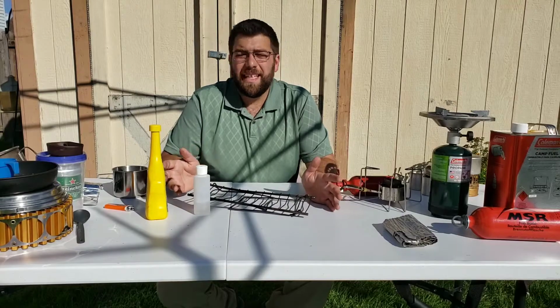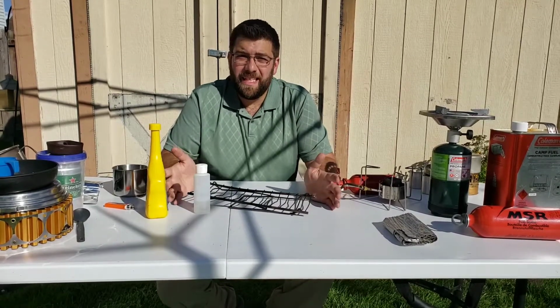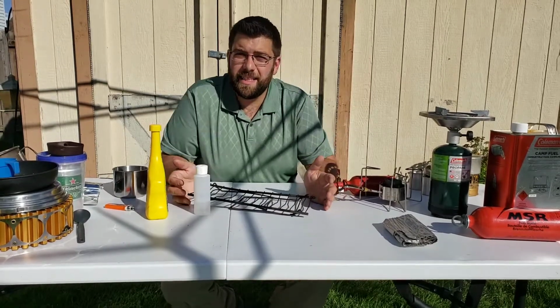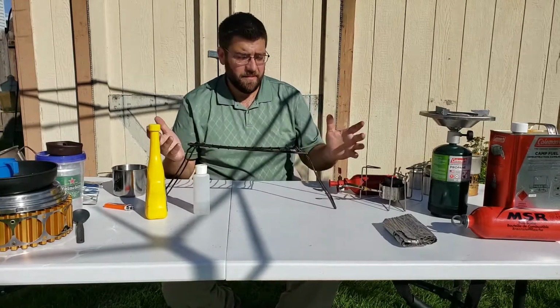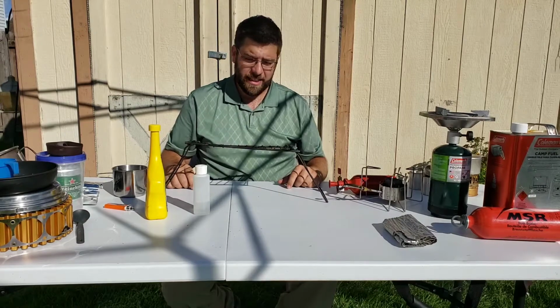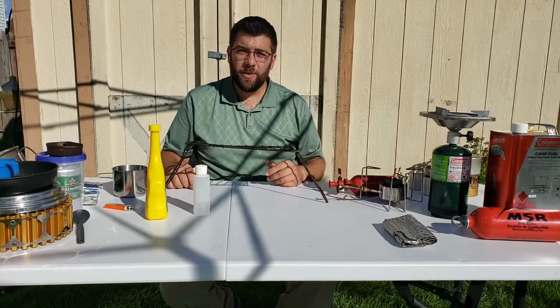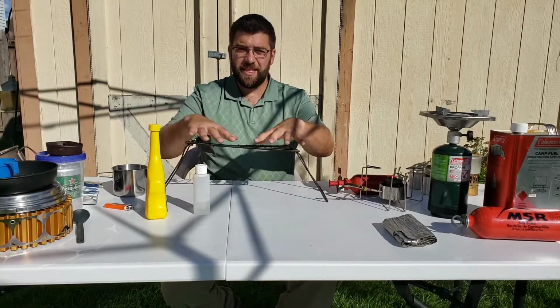If you plan to bring out brats or hot dogs, you could definitely cook them maybe on a stick. Some campsites in the woods will have campfire grates on top of fire pits. You can also buy a small grate like this. They fold open, they're real simple. Some people will even take grates from tripods at home or from their microwave ovens or refrigerators. Any sort of a steel grate can work.